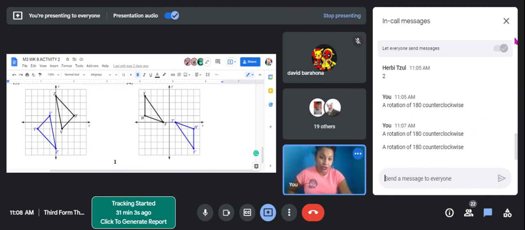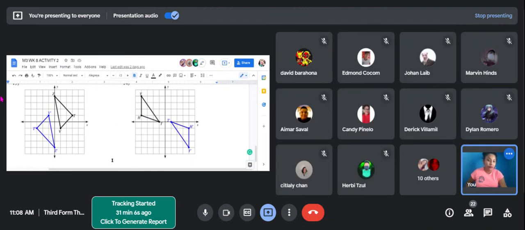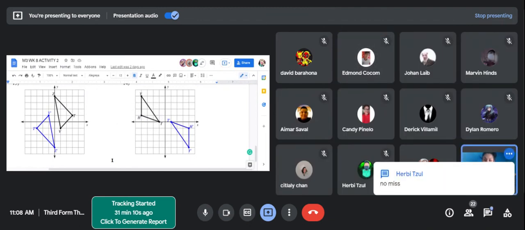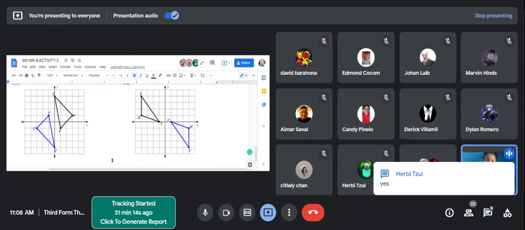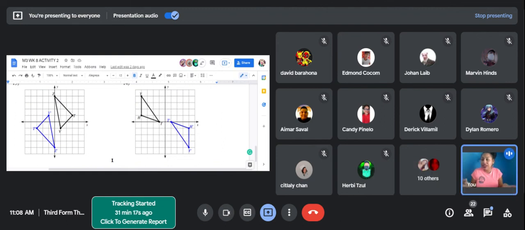Anybody has any questions? No, miss. Clear. Everybody understood this topic. I think that rotation was a little bit more clear than reflection last week. I think if I would give you guys a test on reflection, I don't have high hopes for that. But I think you guys understood reflection a little bit better this week, right? You could do this on your own if I would ask you guys to do that. So, this is the end of rotation, guys.